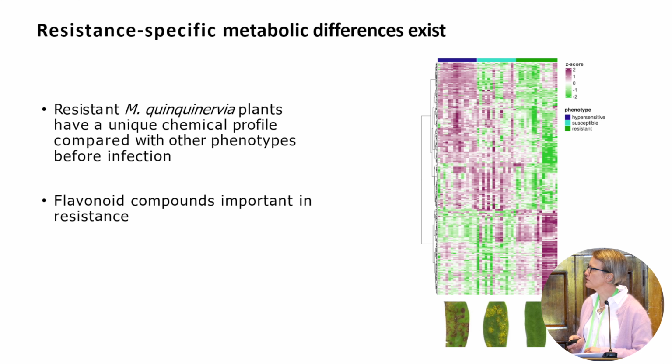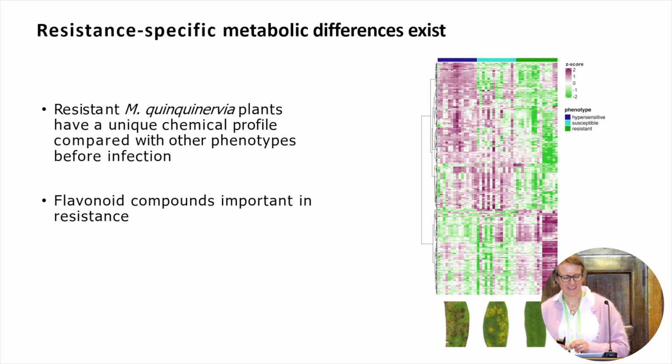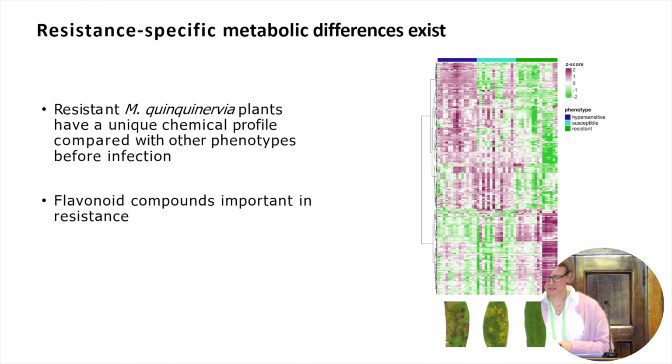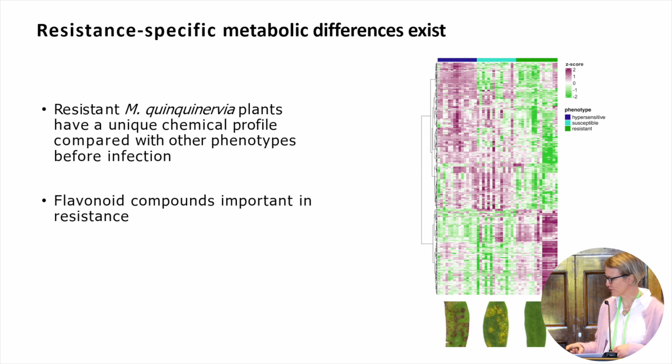Some of those molecules that we identified as being important were flavonoid compounds, but I should say at this point that a lot of these compounds would be unknown. We detected a lot of molecules here, but most of them we don't actually know what they are or what they do. In terms of prediction, predicting chemistry is not as good as predicting genes and RNA sequences, so we have a lot of work to do in that space.